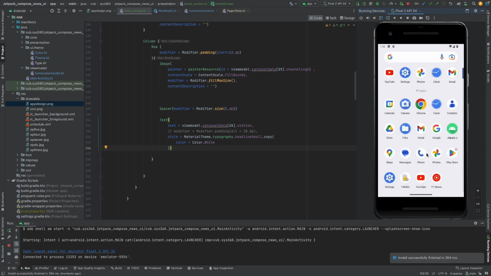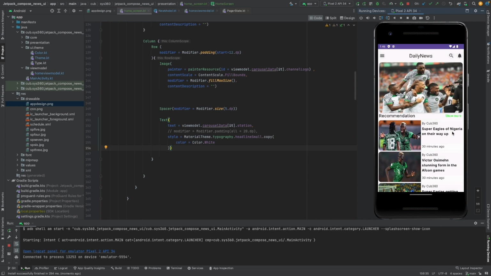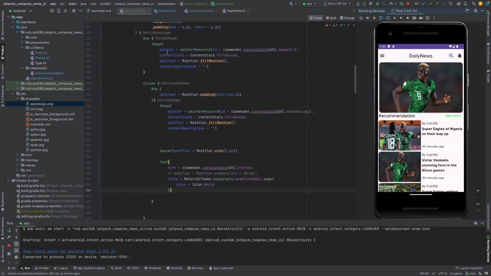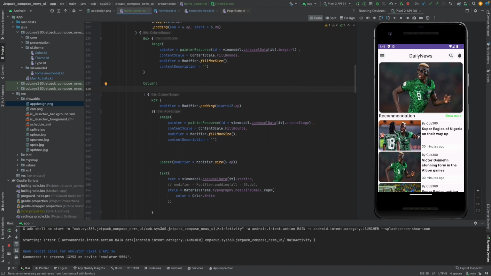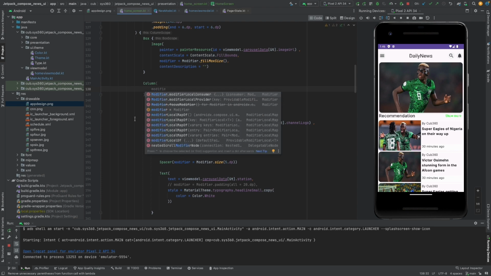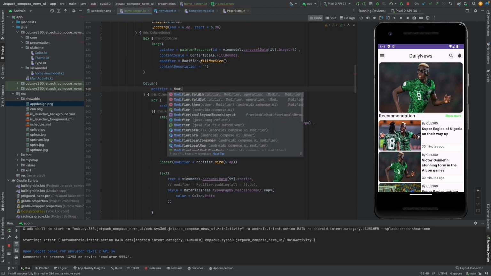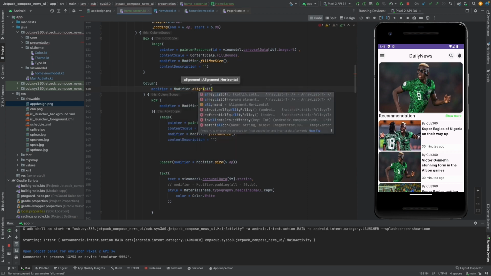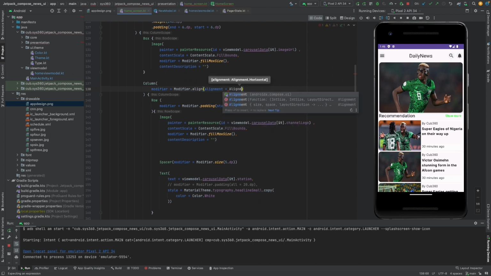We have a box, we have a column. Let's see, what is the problem? Add a modifier, modifier to align. Alignment dot bottom center.